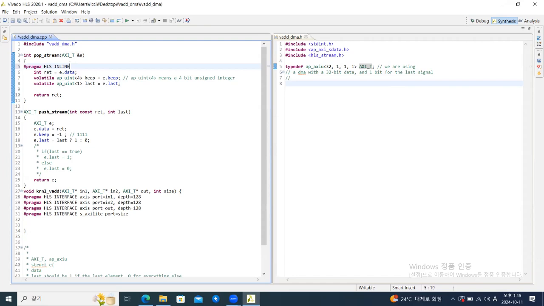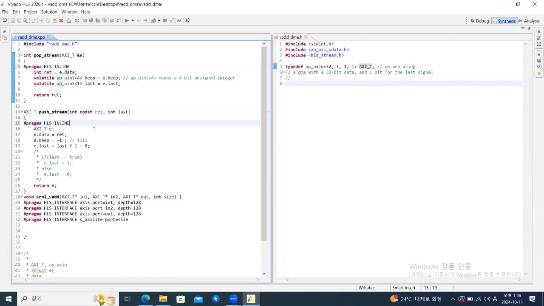So I will just use the inline here, and also here. Okay. Seems to work.